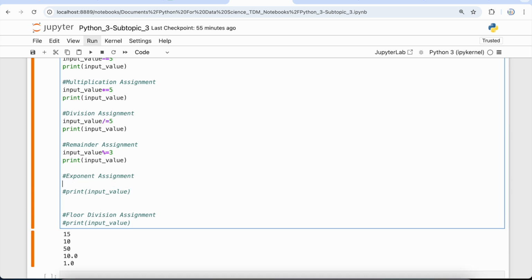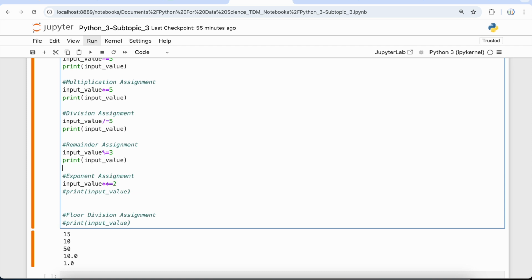Now let's talk about the exponential assignment. For exponential assignment, we have to use 2 times the star mark, right? So I'm going to put input value 2 times star equal to 2. Even though if we take the power of 1 to any value, it will always be 1, right?